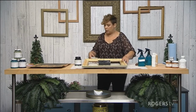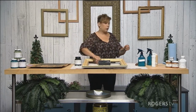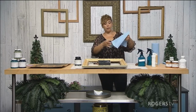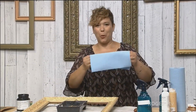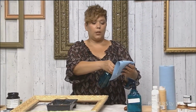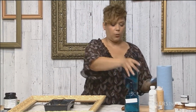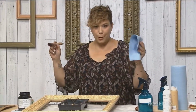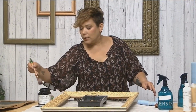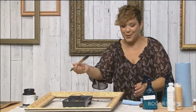We're going to do the color wash. This part is already dry. Fusion takes a few hours to dry in between coats. What I'm going to do is get my shop rags, which of course are a furniture refinisher's best friend. Look, I've already got paint on myself, but that's pretty normal whenever I paint. It's part of the fun of it. So I'm going to have my shop cloth. I'm going to fold it into fours like this, and then I'm going to dampen it quite a bit. So here's the color wash. I'm going to take my paintbrush and dip it into the paint just like this. This is Coal Black from Fusion, and I'm just going to do a gorgeous color wash all over this. Are you ready? Here we go.